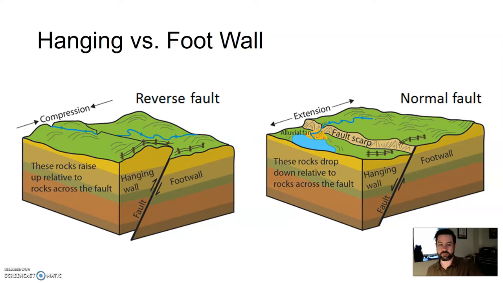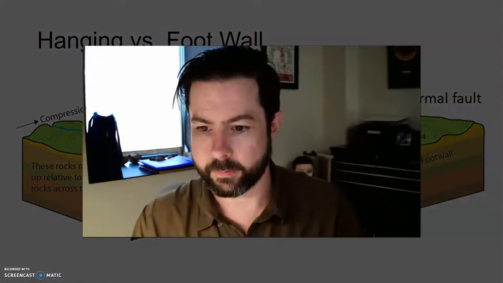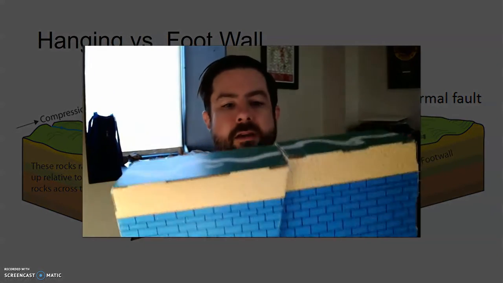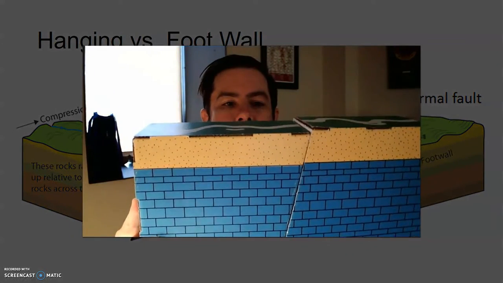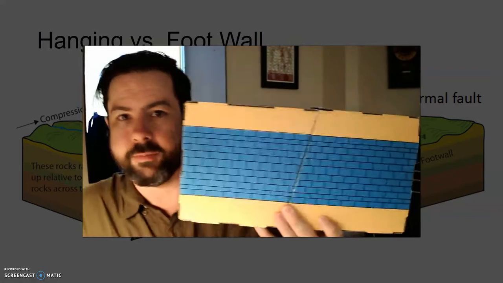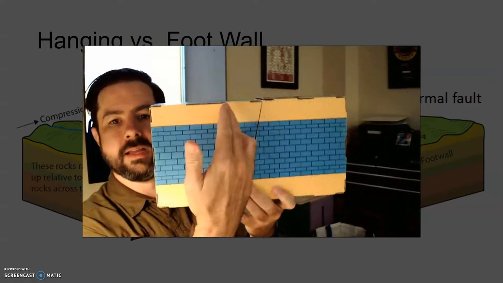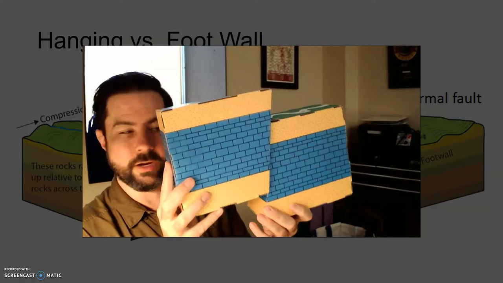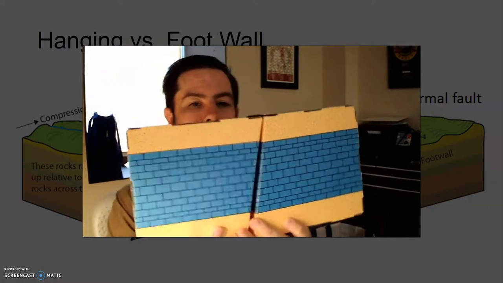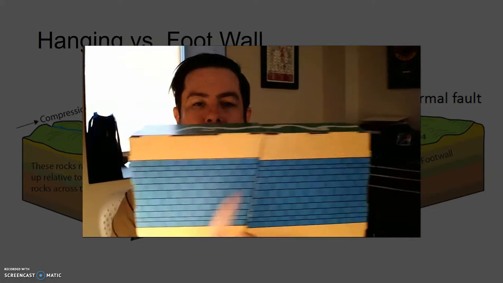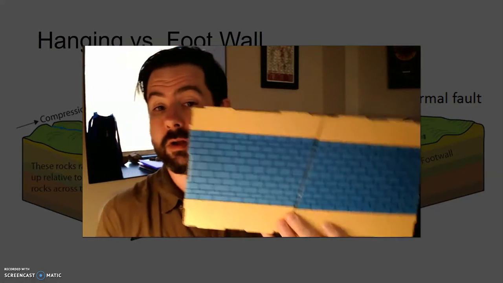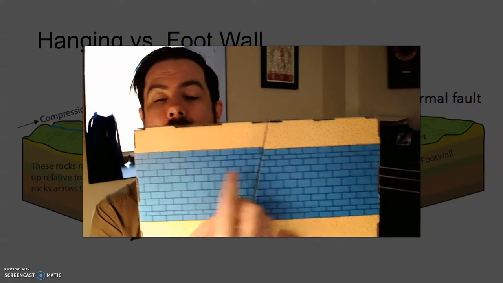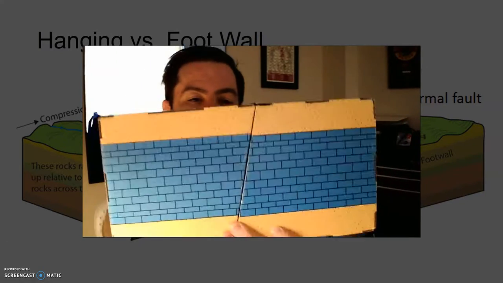And so let me give you an example before we proceed. So here is Earth. Here's some layers of the Earth if we're looking at it from the side. Imagine the Earth broke and movement occurred. That would create a fault. Now, along either side of that fault, we have 2 blocks or 2 walls. We have a hanging wall and a foot wall. How do we distinguish that?